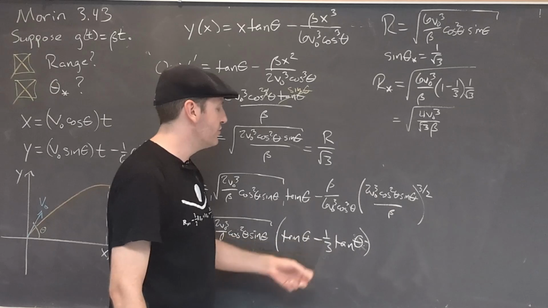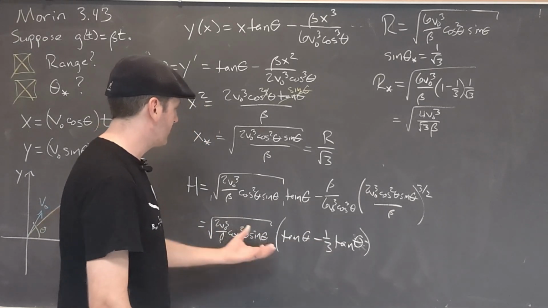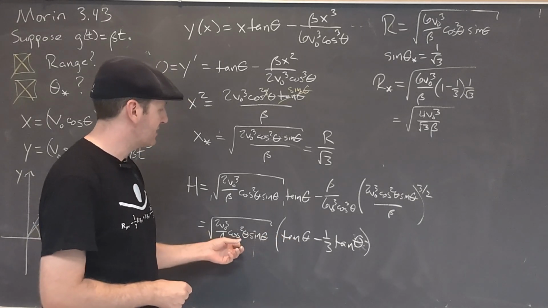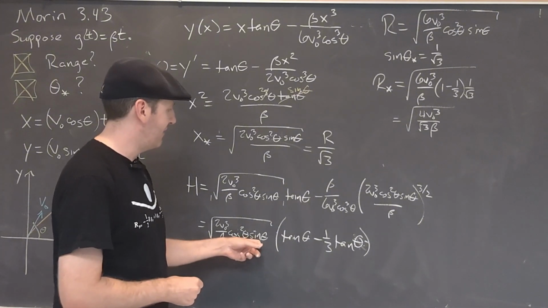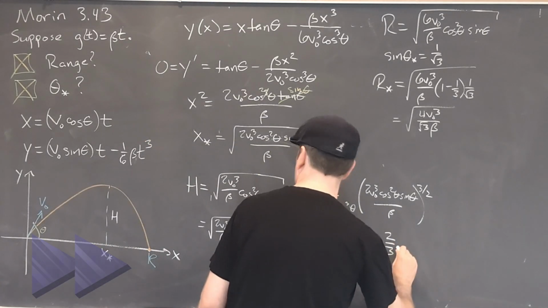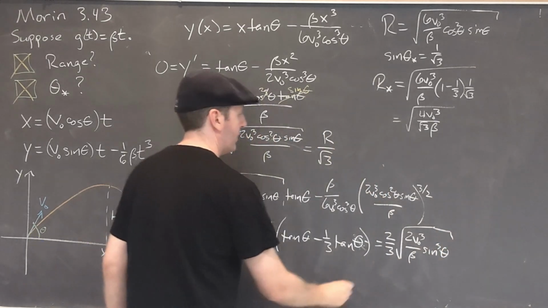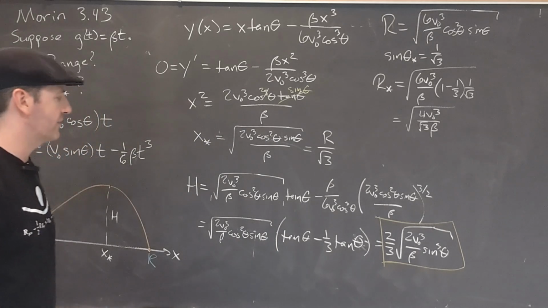Okay, so this is just going to be 2/3 tan theta. And then I guess it's kind of up to you how much more simplifying you want to do. I probably would bring the tan theta inside, because then I get a cosine squared in the denominator that cancels this. And then I'll have a sine cubed. And that just kind of looks a little cleaner. Okay, there's our expression for the maximal height of this trajectory.